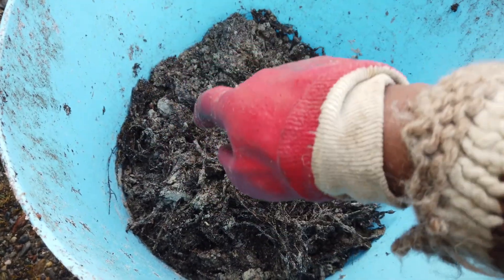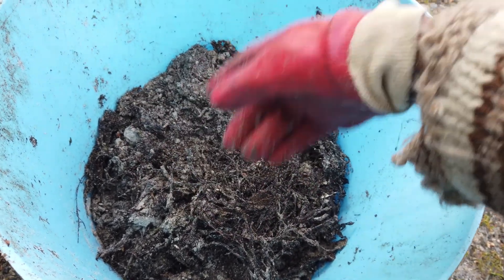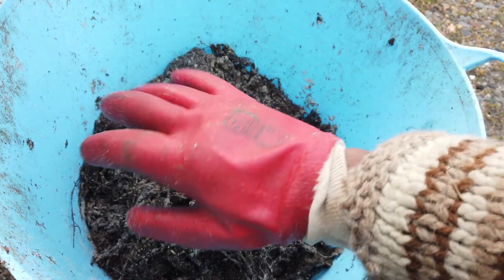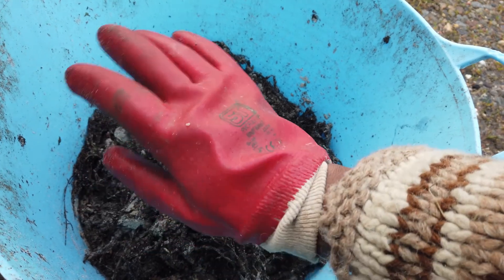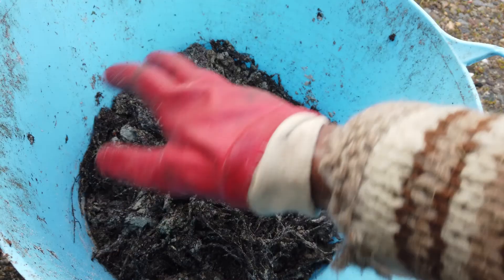If you've got a chance to get seaweed for your chickens, get some. I'm also going to give it a try with the ducks because they lay eggs too. I've got a glove on because I do not want my hand to stink and I'm not one for grabbing maggots. It's good to have one of these gloves. Anyway, there you go — seaweed!